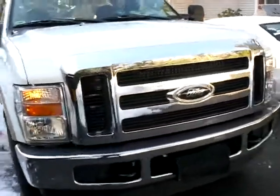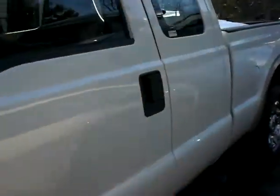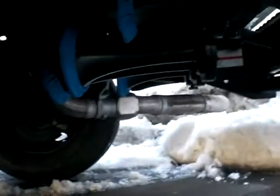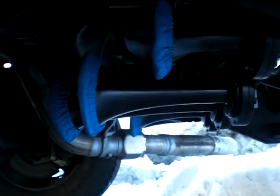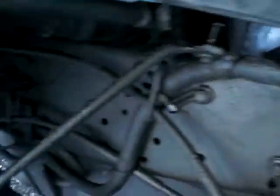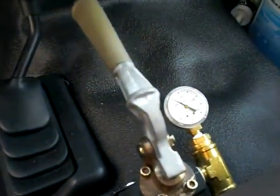This is my 2010 Power Stroke with a Nathan Air Chime train horn. I will show you my inexpensive setup. I put the horns under the truck — the welder made me a plate so I can bolt it in with just four holes for the spare tire. I run the hoses next to the rail, tie them up with straps, and they come up to the cab through holes already in the floor. I removed the rubber plugs and siliconed everything. This is my air valve with a gauge.